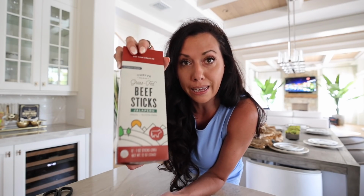So if you wanna try this out, and I was thinking this could be perfect for families or couples or whoever is going into the parks, you could probably have this delivered to your hotel room when you first arrive. That way you have healthy snacks on hand in the room, especially if you have one of those hotel rooms that has a kitchen, you could even make a couple things. But just some solid snacks like this, perfect. Especially if you're trying to not completely fall off the rails on your vacation.